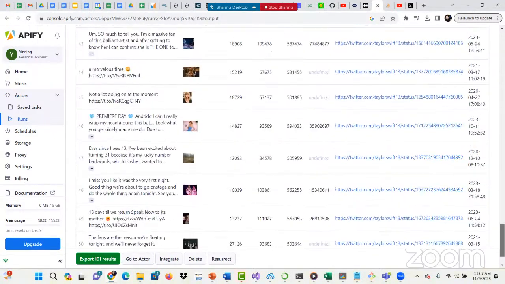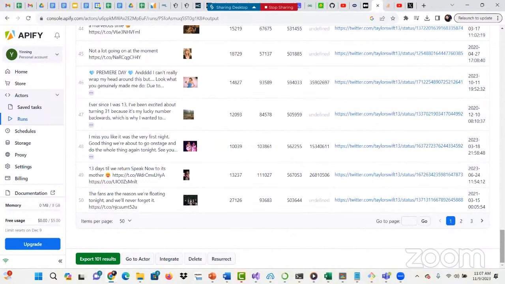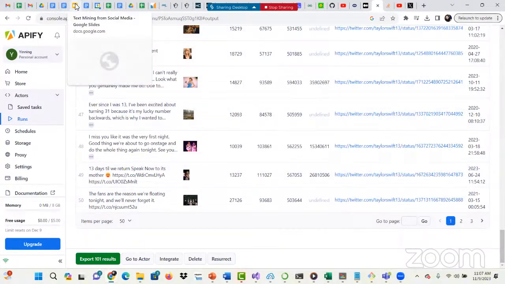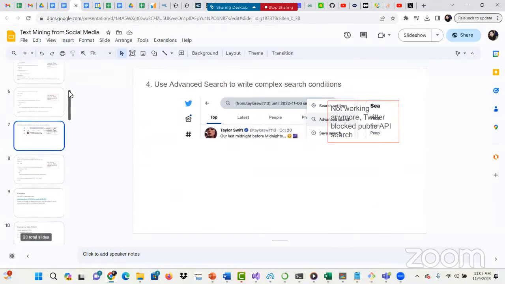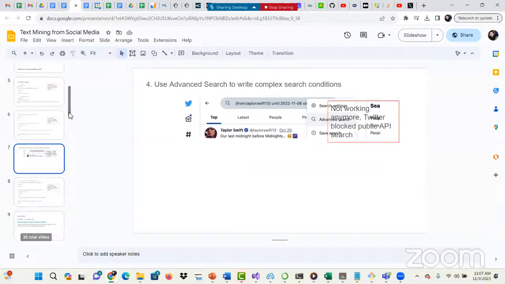Okay, for that data scraping, I mentioned we are talking about Twitter scraping. The code on my original slide doesn't work anymore because Twitter blocked all these API searches, and this is a workaround.